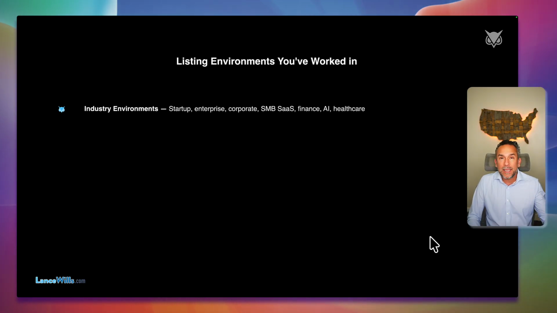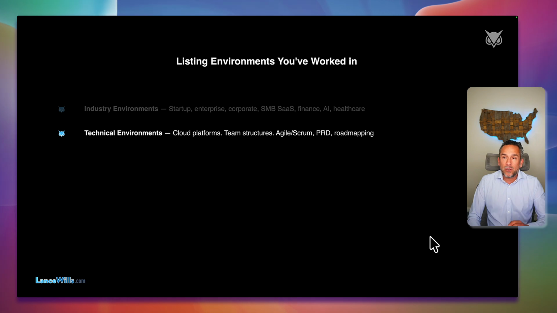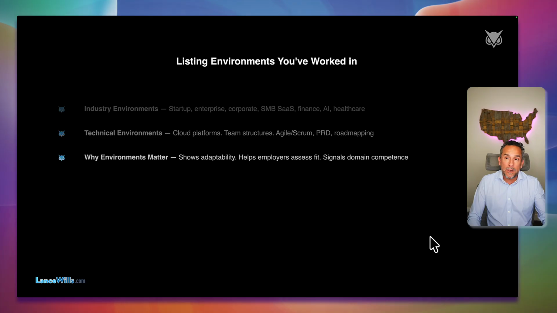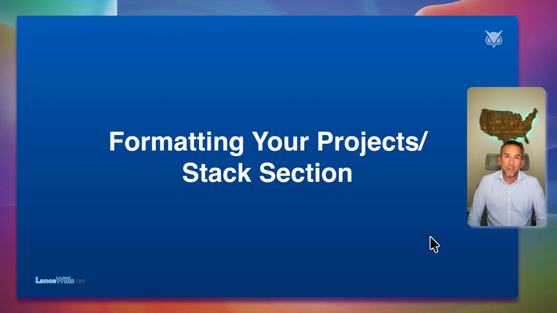Again, this is not just guessing. This whole course is based on data-driven results, quantified successes, etc. Industry environments can include things like startup, enterprise, corporate, SMB, SaaS, finance, AI, healthcare. Again, a very malleable section. Technical environments: cloud platforms, team structures, agile, scrum, PRD, product requirements, documentation, road mapping. Why do environments matter? It shows your adaptability and helps employers assess fit. Again, that's what we're trying to do, be that puzzle piece that fits that gap for the role. It signals domain competence. Oh, this person is talking about that. Wow, that's an advanced technique, training or certification. They obviously are very seasoned and a good fit.